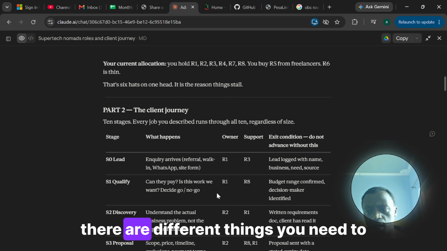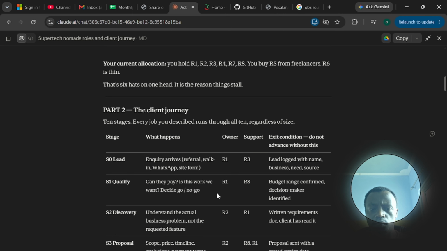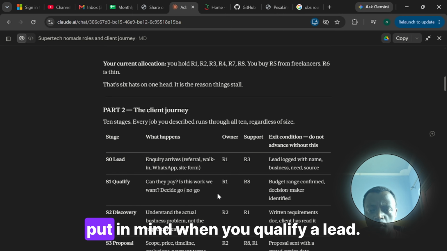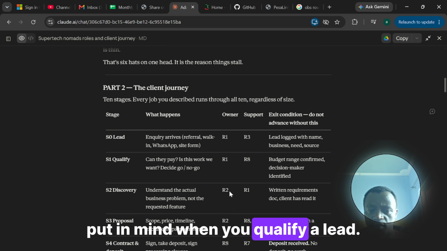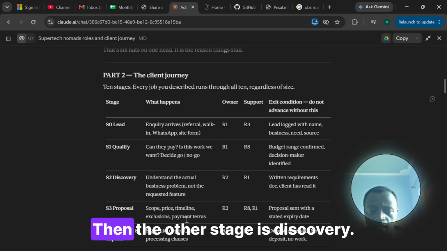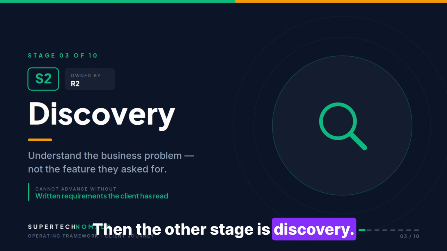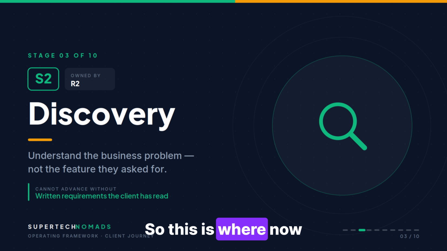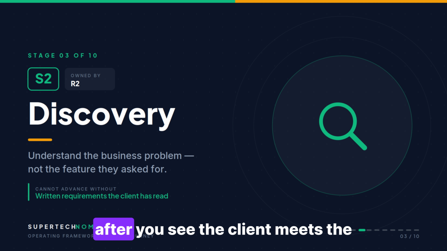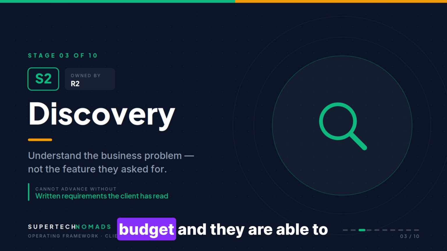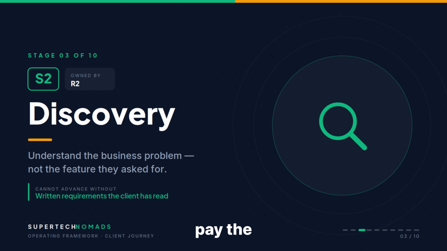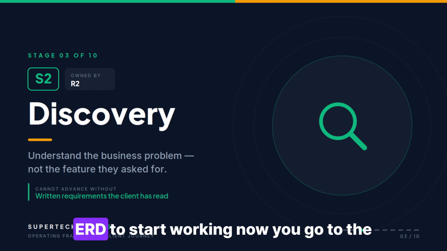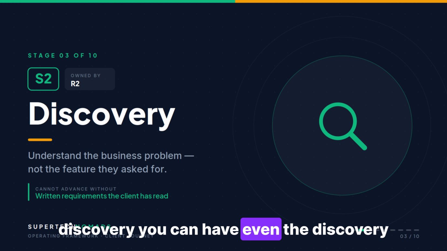There are different things you need to keep in mind when you qualify a lead. Then the other stage is discovery. This is where, after you see the client meets the budget and they are able to pay, they are ready to start working. Now you go to discovery. You can have even a discovery call.